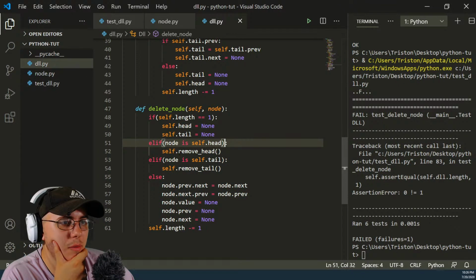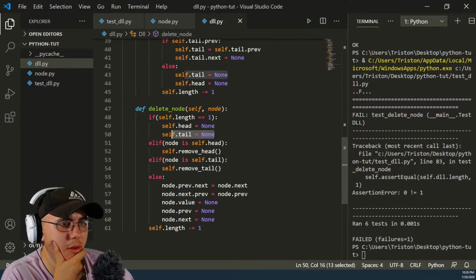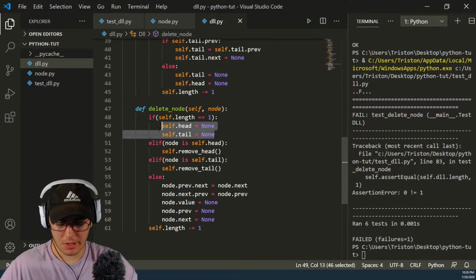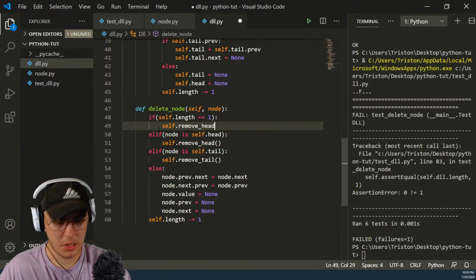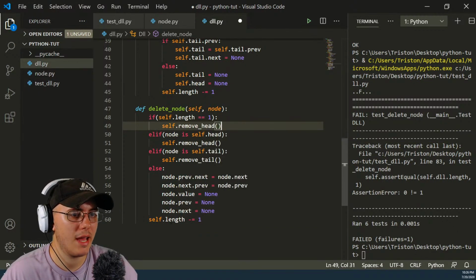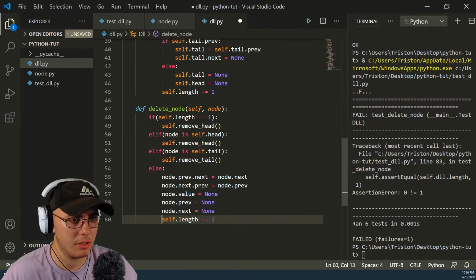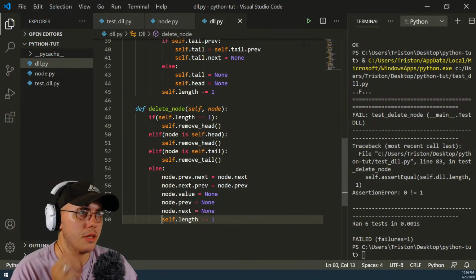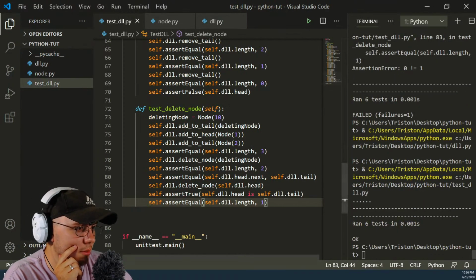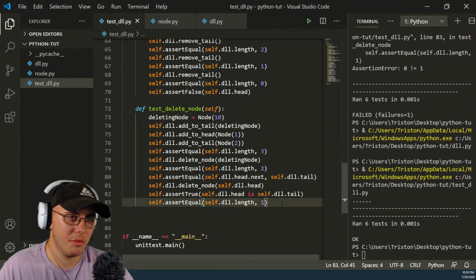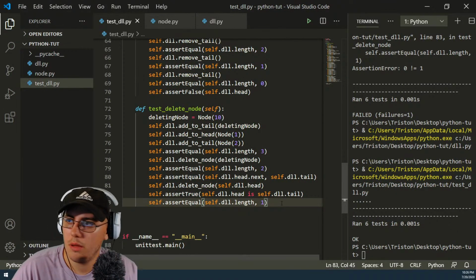In these, when I remove head and when I remove tail, I'm just going to leave remove head here, self.remove head, because they already have a decrement on them. This needs to be in the else there. So now that should work. There we go. Perfect.